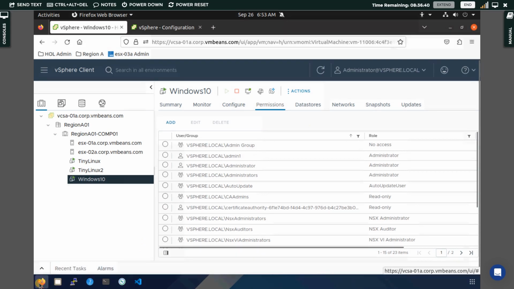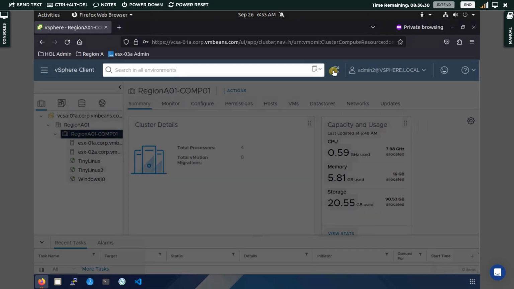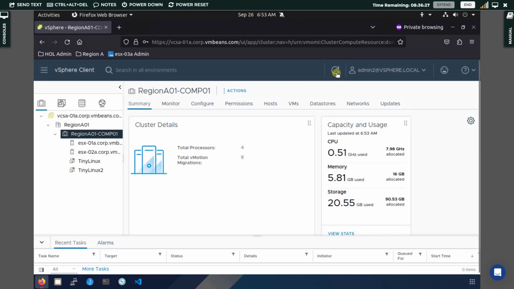Okay, now come to the private window again. Over here, the private window, you are logged in as admin to user, right? Log out from here, or else do one thing, don't even log out, just refresh from here. Okay, once you refresh, you will see that Windows 10 machine was there earlier, but now it has disappeared. Windows 10 machine is not available. Let's understand what exactly has happened.